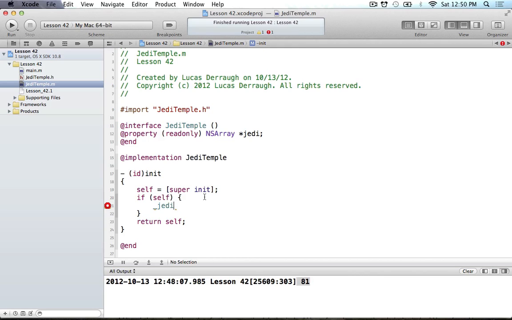I've already done a tutorial on this, so I'm not going to bother going through that, but just so you know, when I create this property called Jedi, it automatically creates the underscore variable name with that.